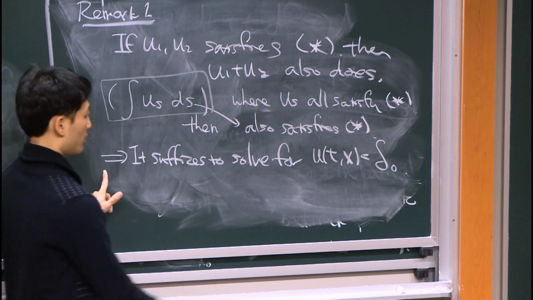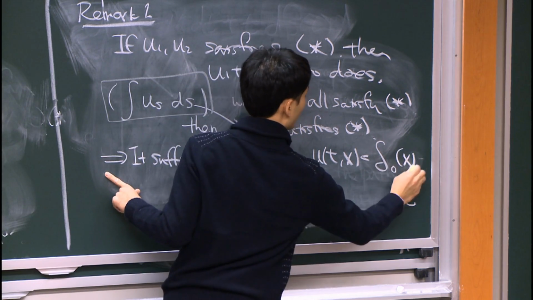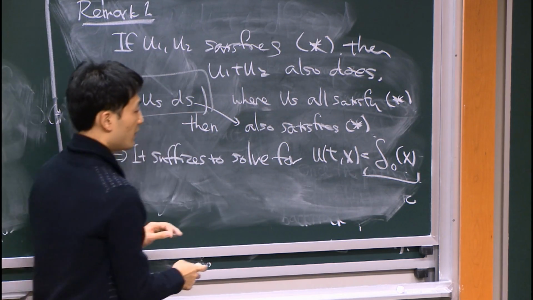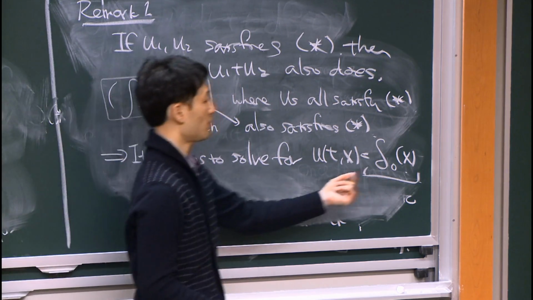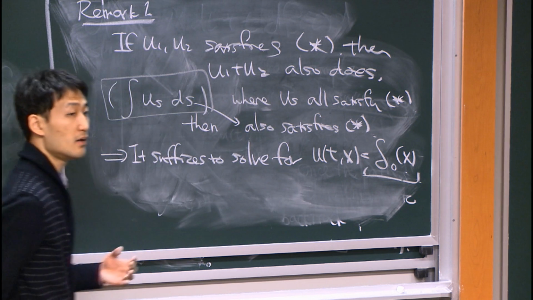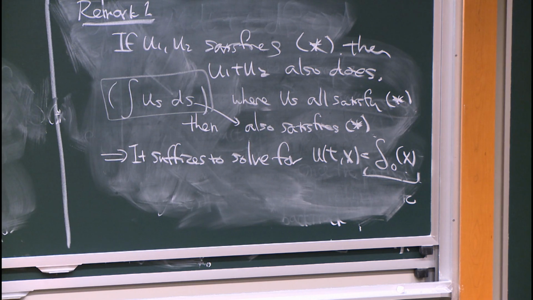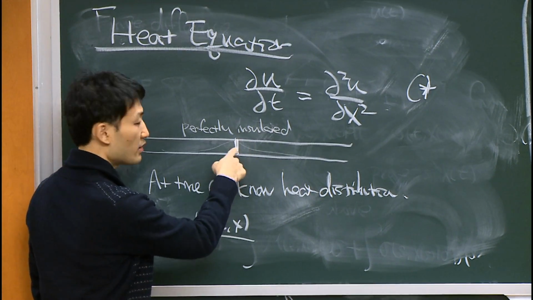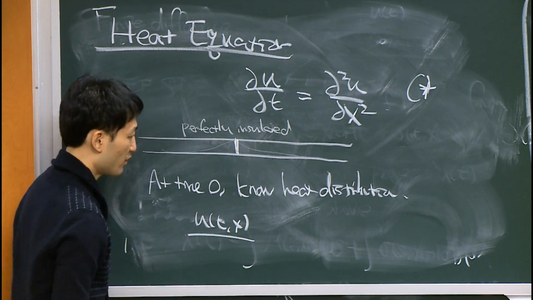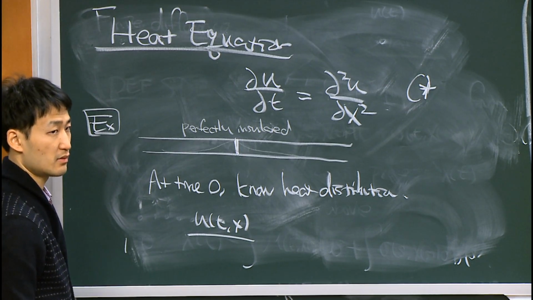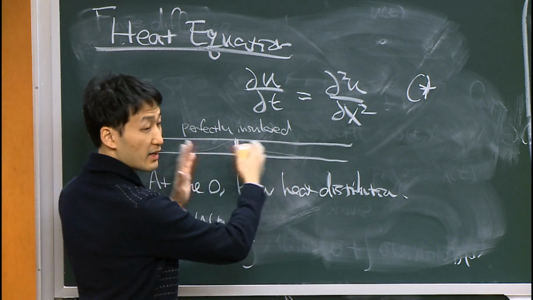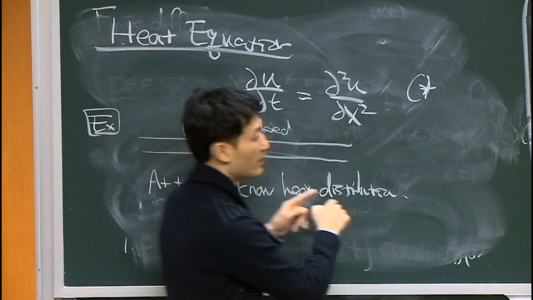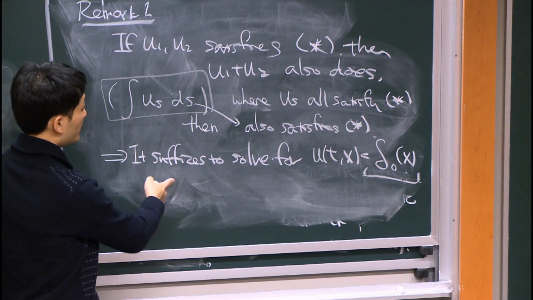That one is a little bit subtle. The Dirac delta function is like an infinite mass at x equals 0. It's 0 everywhere else. Basically in this example, what you're saying is at time 0, you're putting a massive amount of heat at a single point, and you're observing what's going to happen afterwards, how this heat will spread out. If you understand that, you can understand all initial conditions.